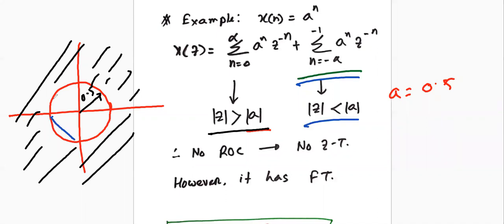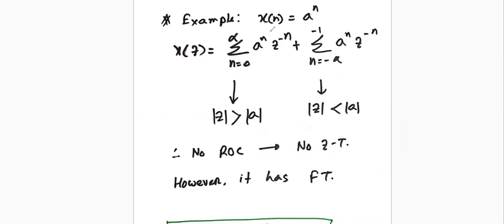So what is the solution? This is the solution. So do you have any common solution there? The answer is no. And since there is no common solution in the z-plane, you don't have any solution for X(z). You must have a common solution to have the z transform. So it concludes that we do not have any z transform for x[n] equal to a to the power n.